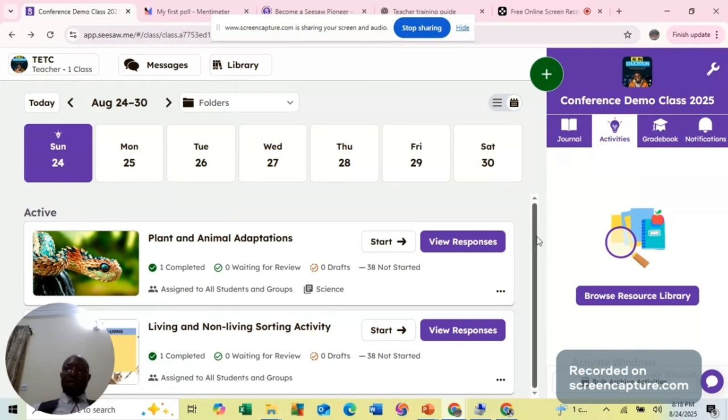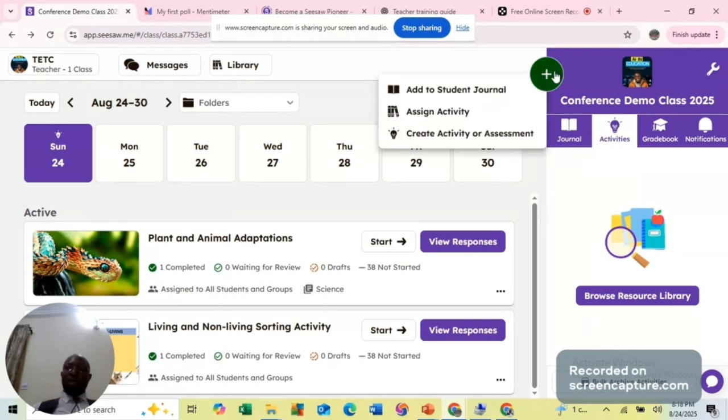So, and that's that on how to add to student journals. So assign activities, create activities, or assign assessments. So we've done all this. Remember, add to student journals as well can as well be used during maybe you are going to be teaching English, and then in that class, the student to be predicting a particular text.